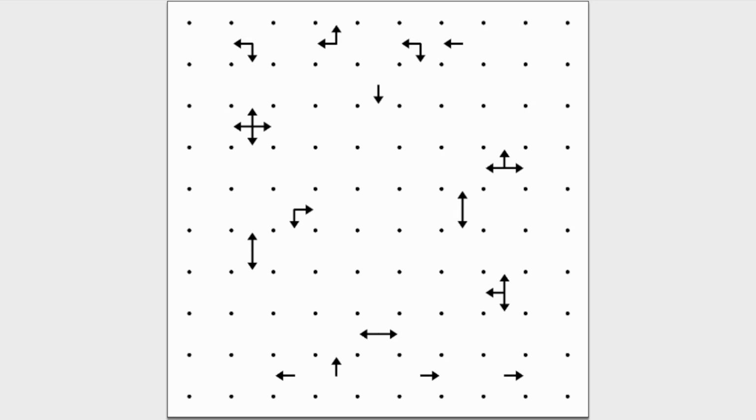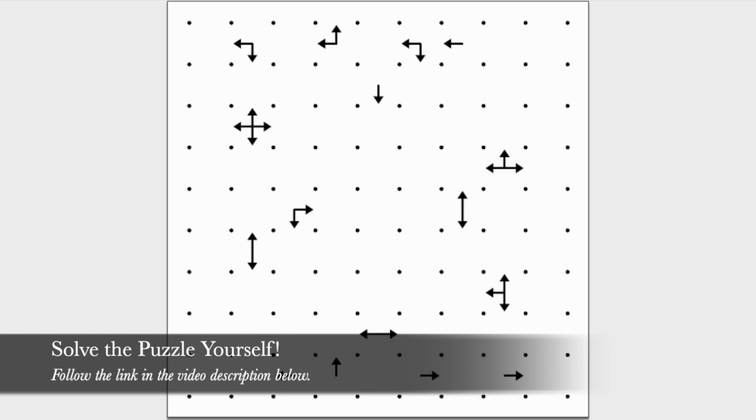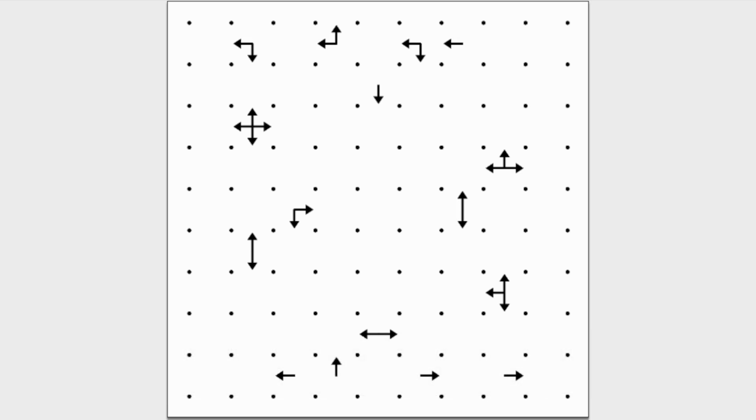Today's myopia puzzle was set by Eric Fox. So when we look at these clues, the first thing that I think is useful to do is to go through the grid and mark the cells neighboring the clues as not having lines on them if they don't have an arrow pointing that direction, because we know that, for example, for this clue here, it must have line segments to the west and to the south. We don't know about the north and the east, but if there are north and east, they are farther away, which means they can't be right next to the clue.